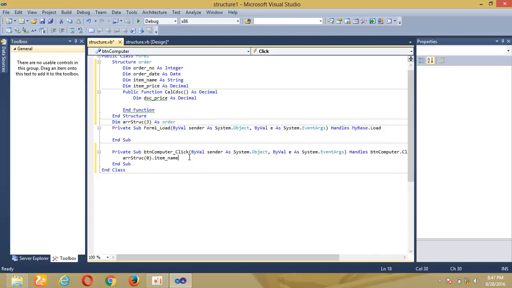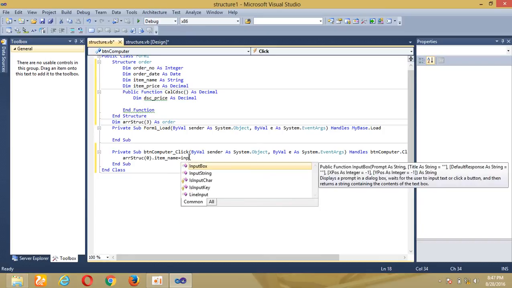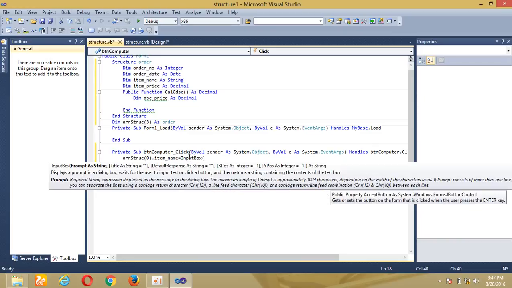Okay, let's say item name equals to, let's allow a user to input the item name: enter item name.